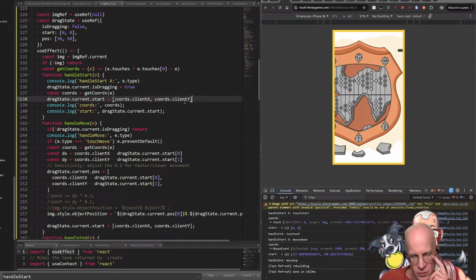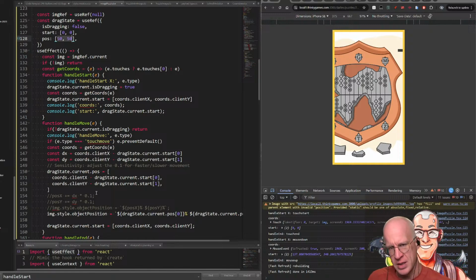So what we want to do, our start, if our mouse was at 0, 0, our start should be 50, 50. And if we go to the right, it goes bigger. Now, there's two factors. The scale of start is going to be different, so it's the 0.1 multiplier, right? Although I don't even know yet if I want to do that. So we want to take the mouse position and subtract the current position.